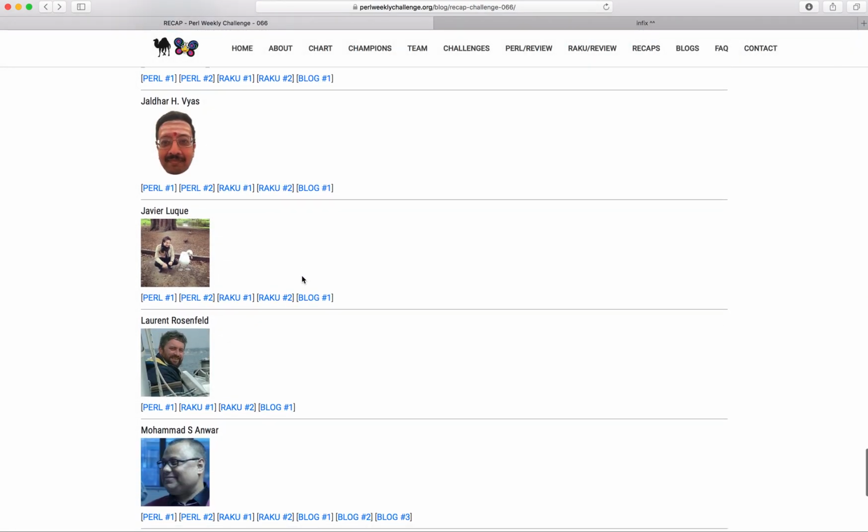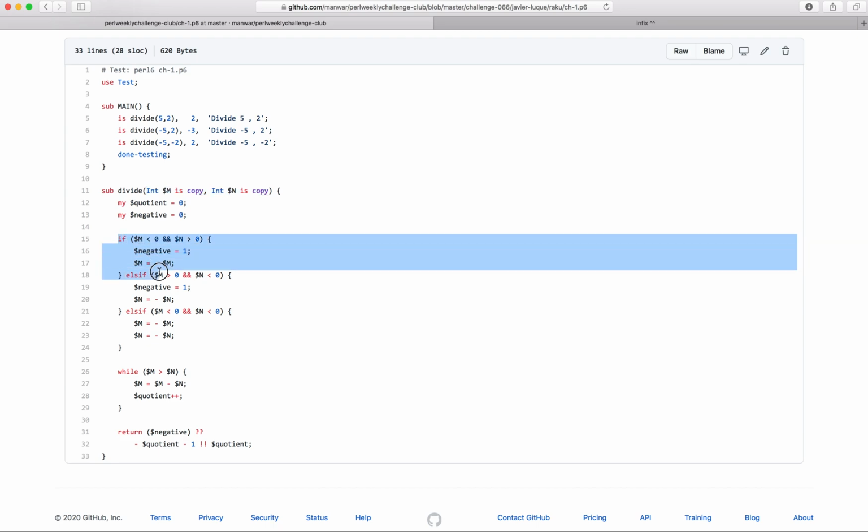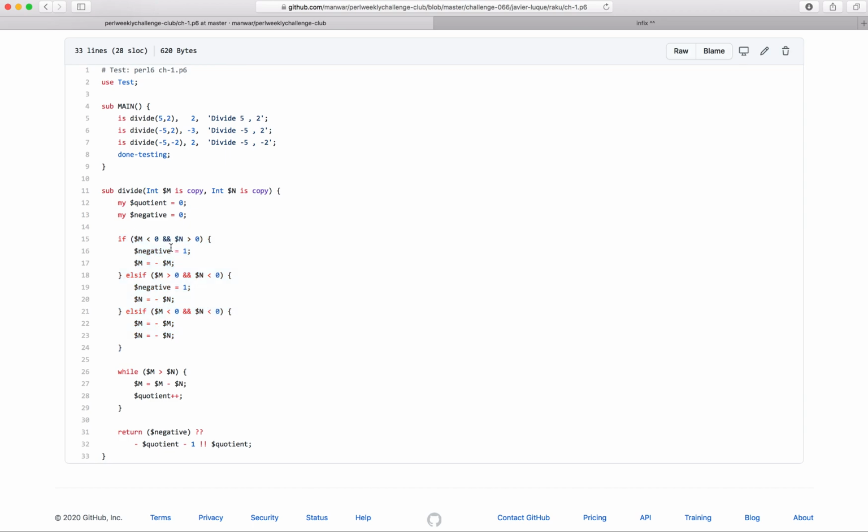Going next, Javier number 1, a solution with a test, done testing using the Test module. That's nice. We are taking 2 numbers and we are going to modify them according to the signature; the is copy trait tells us about that. There are at least 3 quadrants. If they have different signs and none of them is 0, then we add a flag to negate the result.